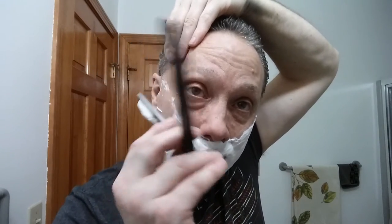Now the thing is, if you're coming in at more of an angle like this, you're going to be scraping, and that's just going to irritate your skin. You need to have that angle, something like that right there, about the width of the spine, and that'll give you a decent angle for when you shave, and it'll be a lot more comfortable. All right, so now notice here, I went down here, went across this way, because that's the way my beard grows for with the grain. So you have to figure that out.